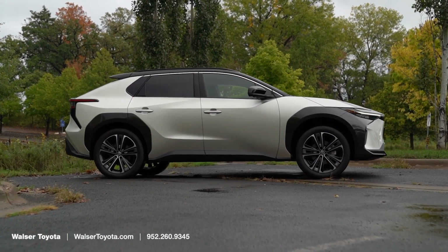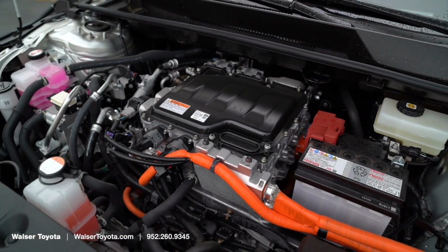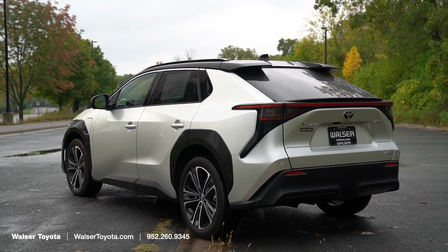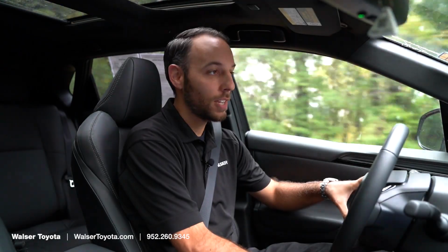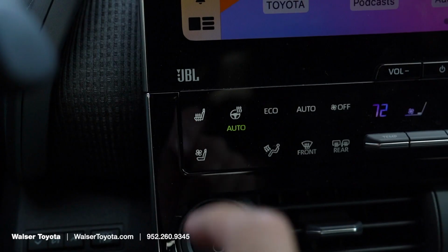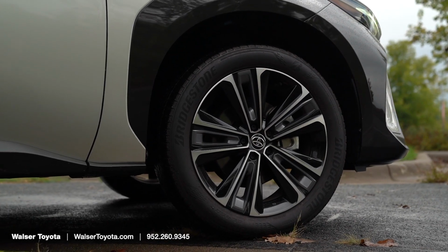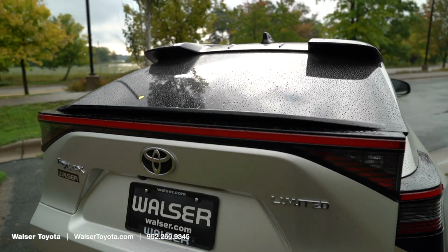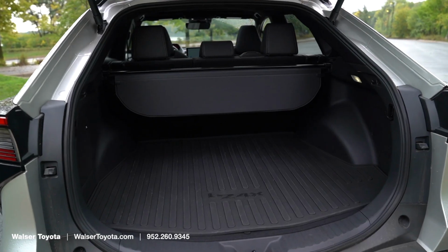The battery packs have a low center of gravity, and the extra weight mixed with the all-wheel drive, I feel, is going to make this a great winter vehicle. But beyond that, what is the Limited, as opposed to the XLE trim? What does the Limited offer? This is going to give you the Softex, which is a faux leather, and the heated seats. They're also ventilated, and there's a heated steering wheel in the Limited. A few other things: you're going to get the 20-inch wheels. This one's got the panoramic sunroof, which is really cool, and the motion-activated rear tailgate. Swing your foot underneath, and it's going to pop open the back for you. Makes it really easy to load stuff up.